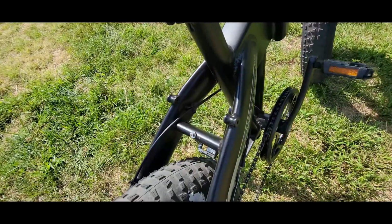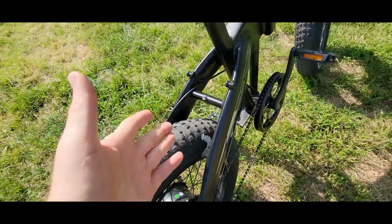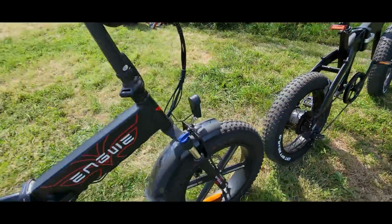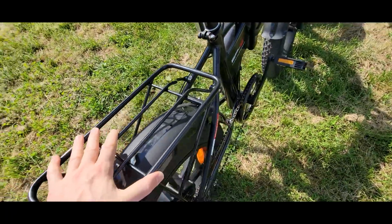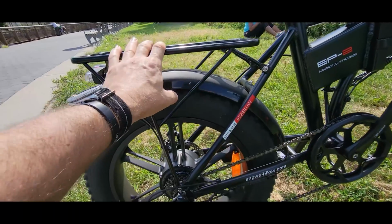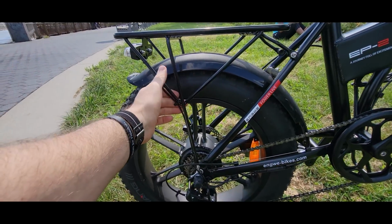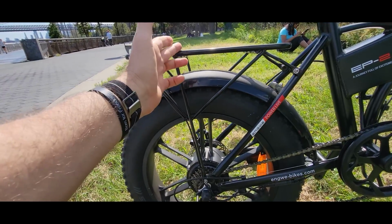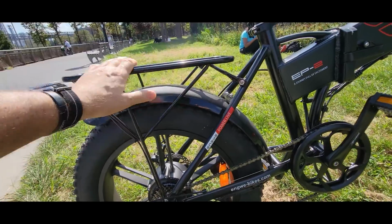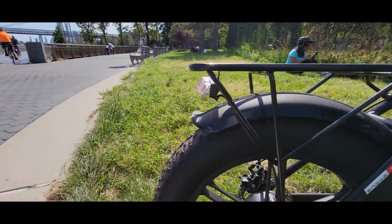The rear construction allows you to put a fender and a rear rack here, but you don't have that option, and it's a more expensive bike. Here on the EP-2 you have a very nice rear rack, solid. It's not as strong as the other bikes I review on this channel, but it will definitely hold 30 to 40, maybe 50 pounds easily. Anything over that, you need a more reinforced, much thicker rear rack. But this one I think does well, and you have here the biggest advantage.